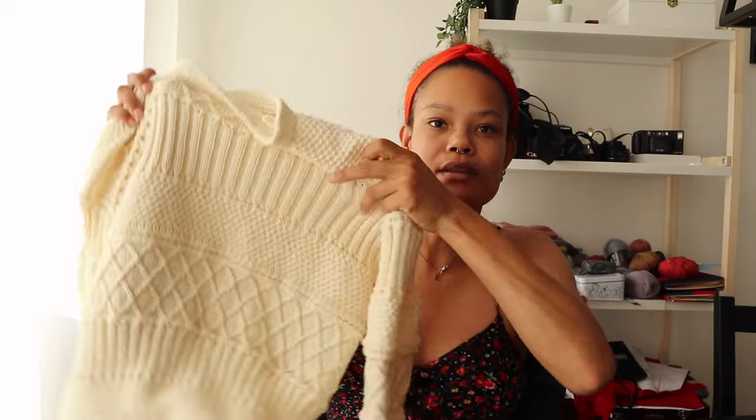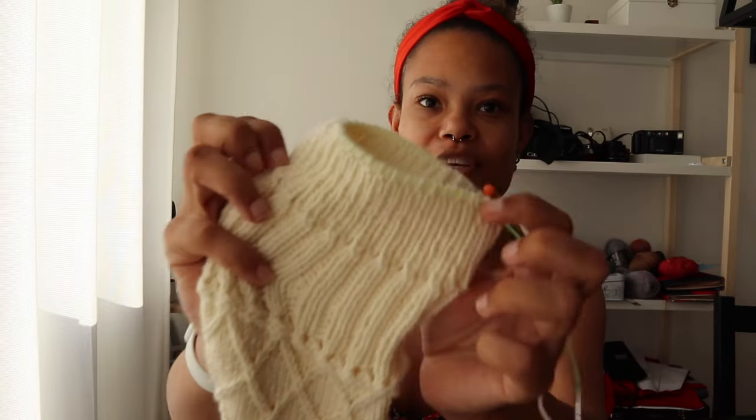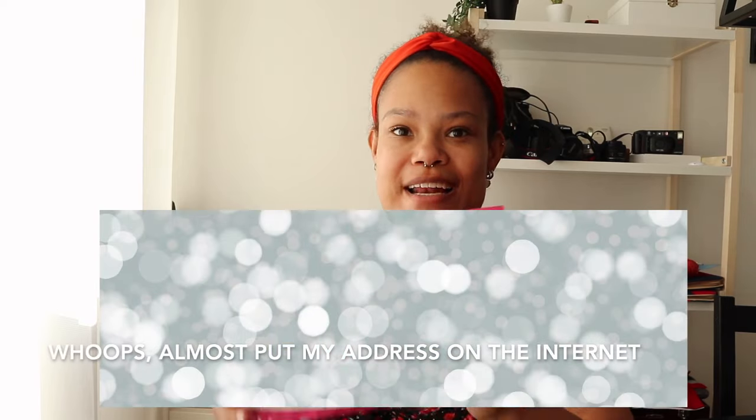One exciting thing I can show you: I just got a yarn haul because I was trying to finish my Ingrid sweater. I actually have to do such a little part of the ribbing and cast off of the body — it's almost done, just a little bit of ribbing left and the body is not cast off yet. So I ordered some new yarn and when I was on the website I saw some more yarn that I really liked, so I bought two more balls.